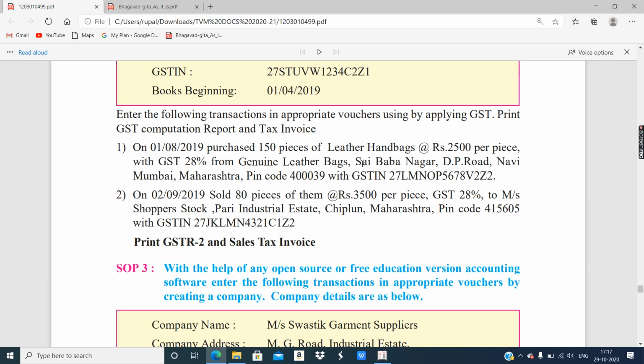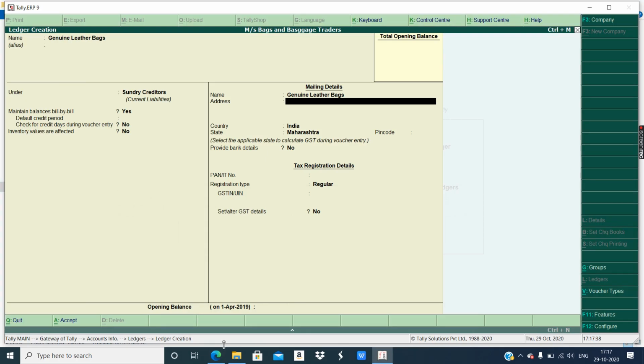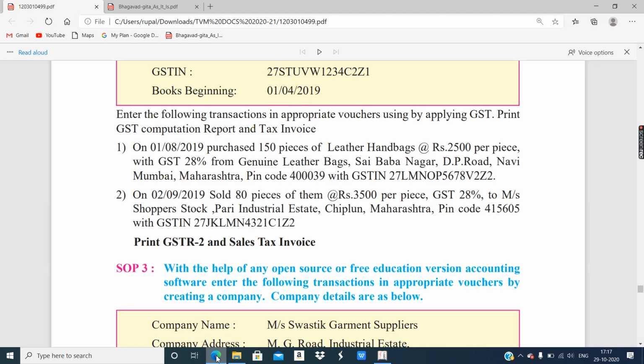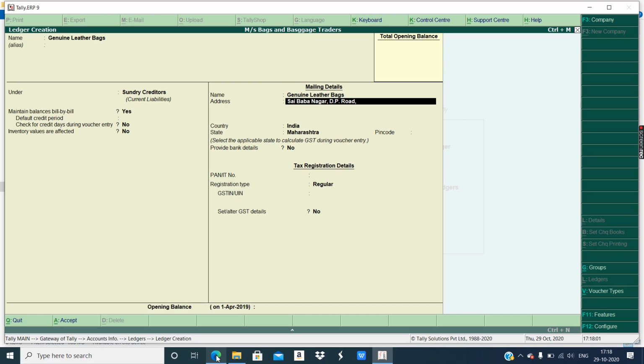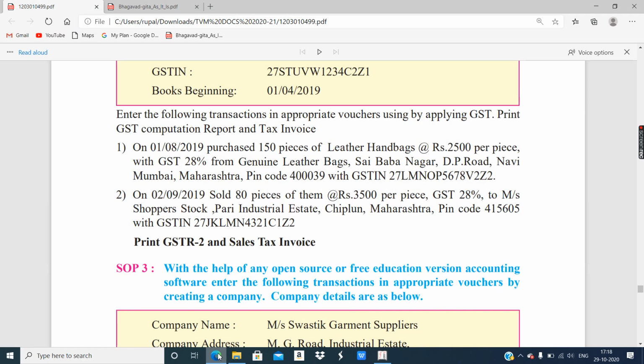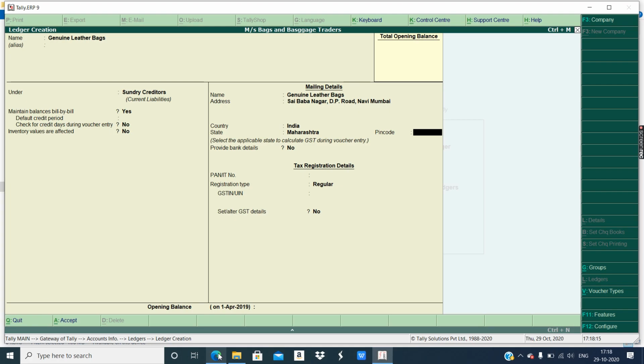Genuine Leather Bags, Sai Baba Nagar, DP Road, then Navi Mumbai. You have to type till Navi Mumbai. State is already printed over here. Just type the pin code. Pin code is 4000039.